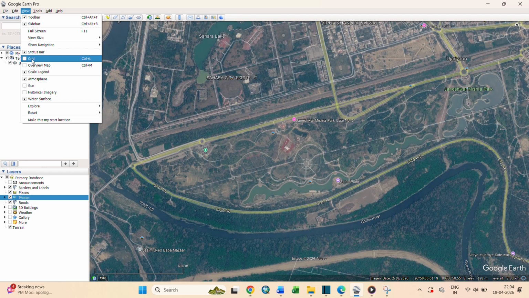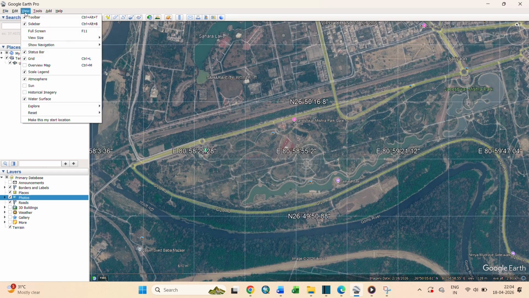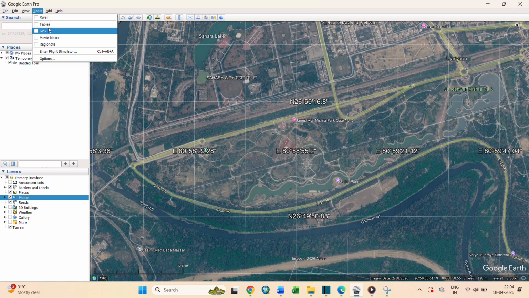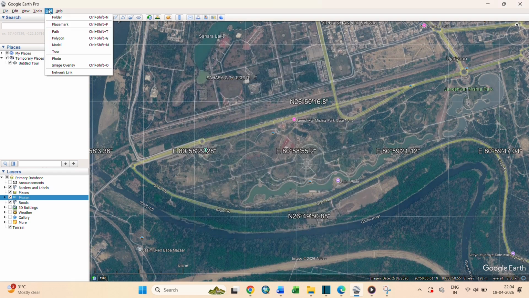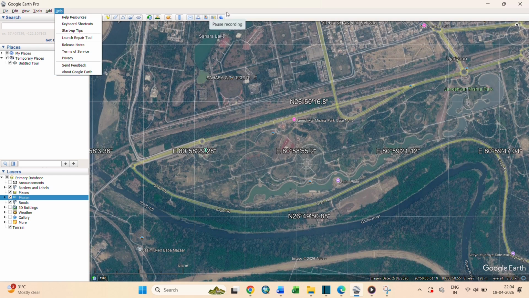View helps control the display of map elements. Tools provides advanced features and utilities. Add is used to insert elements like placemarks, paths, and overlays. Help offers guidance, support, and tutorials for using the software.